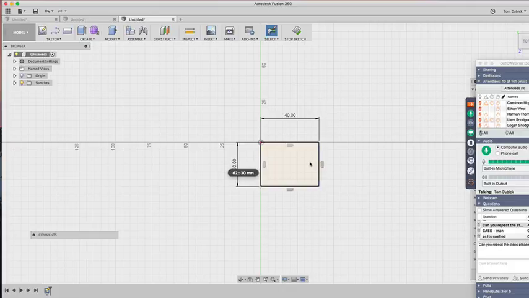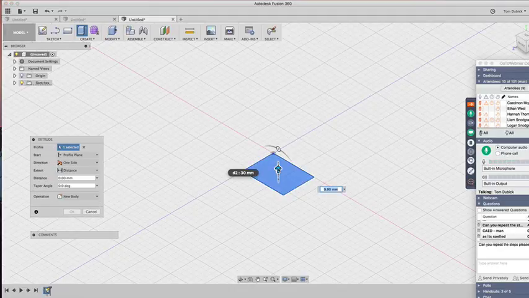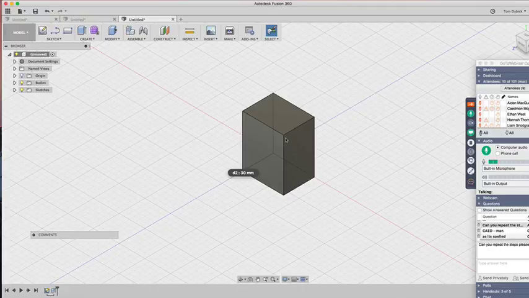Then the next thing I did, I hit Q for push and pull. Notice it pulls me at an angle. That way I can see it. If I'm directly overhead, it's hard to see. Again, it says select the plane. I'm going to pull it up, and I type over here 50. And there I go. I've got it.